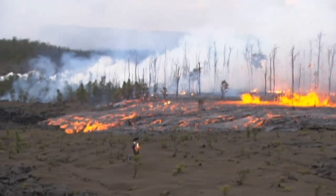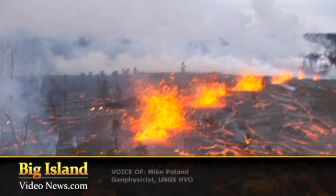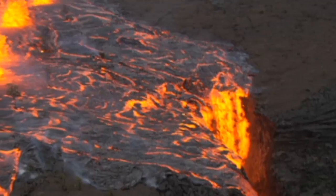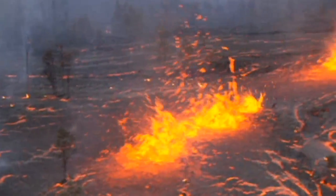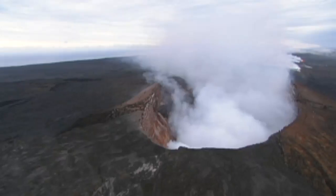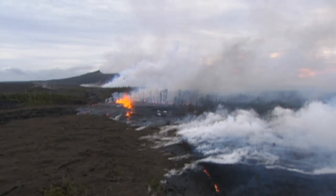That data, as geophysicist Mike Pollan says, helps define what appears to be a definite pattern at Pu'u'ō'ō. One of his colleagues described it as the East Rift Zone having a conduit aneurysm — a colorful but apt description. The conduit ruptured; magma had to get out there. It's perhaps not surprising it happened right there, because historically that's the most active and weakest part of the East Rift Zone. We're still sticking magma into Kilauea — it's got to go somewhere, and right now it's filling Pu'u'ō'ō. This is only going to end one way, promising that the show is far from over at Kilauea Volcano.